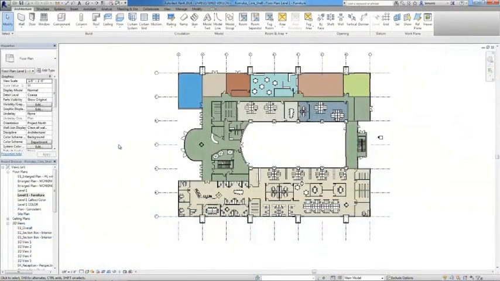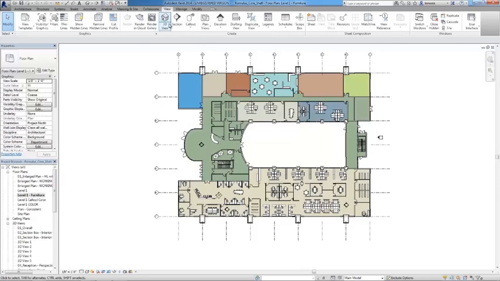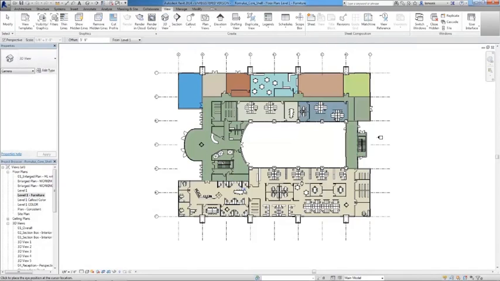In this tutorial, we'll have a look at how you can create photorealistic visualizations using Autodesk Revit and the Autodesk 360 rendering service. To begin, you'll first need to create a scene to render in Revit. This is best done by creating a camera. You can access Camera via the View tab and then by selecting 3D View.